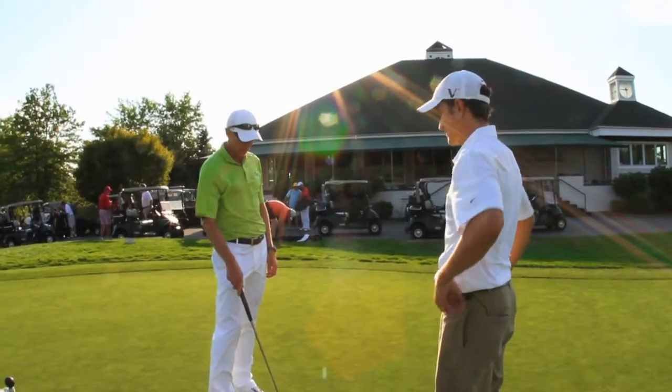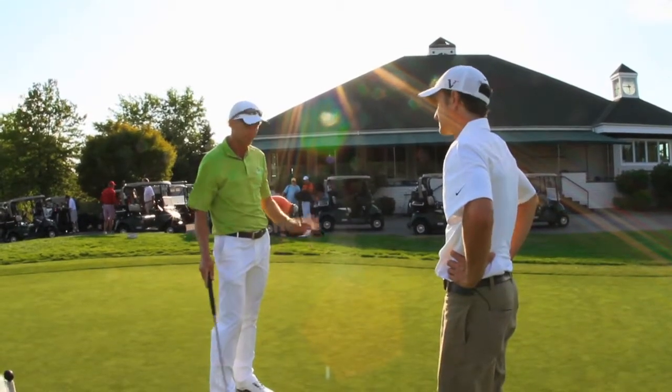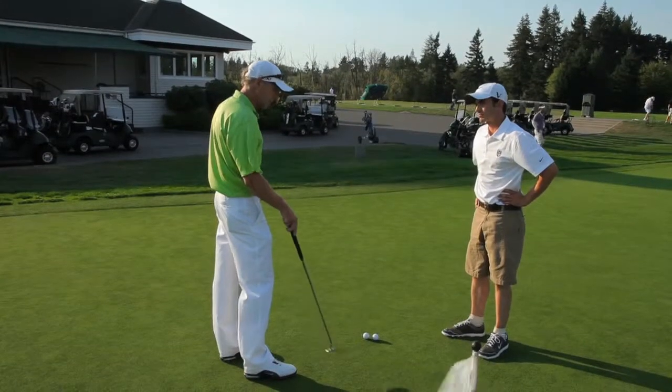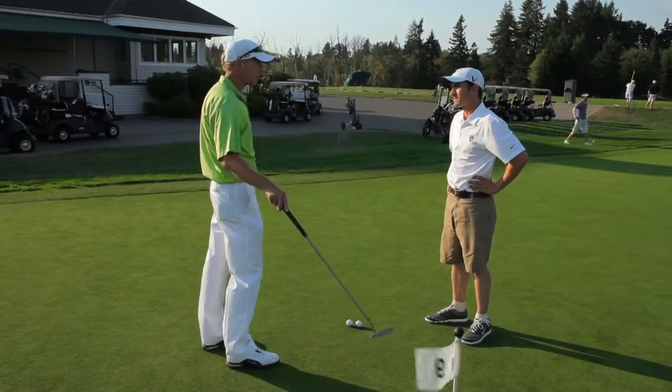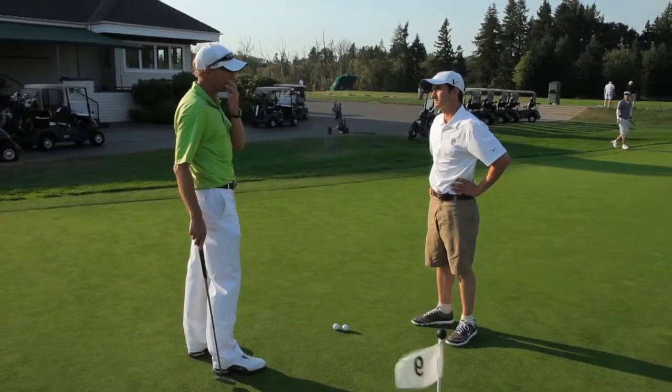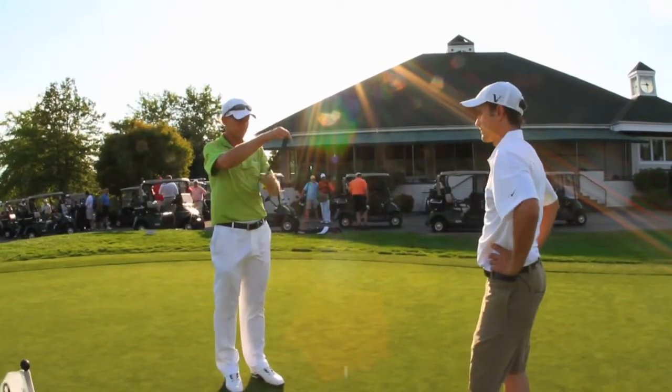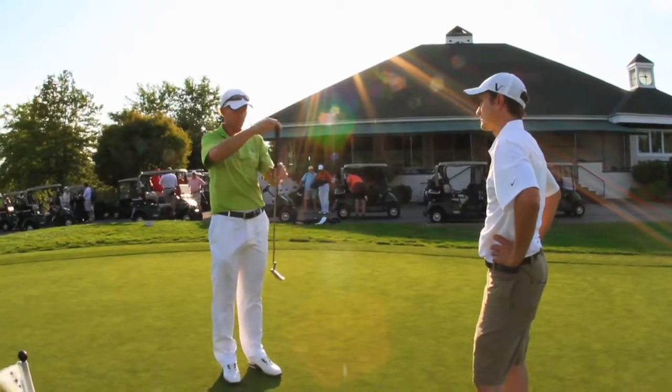So you need to get back a little bit to feeling like, although it doesn't happen in reality, like it's a pendulum, like it's back and forth the same amount and the same speed. Yeah. Like the clock pendulum, like this. Yeah. Yours looks like this right now.